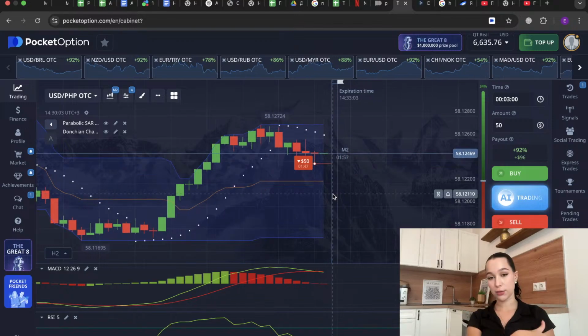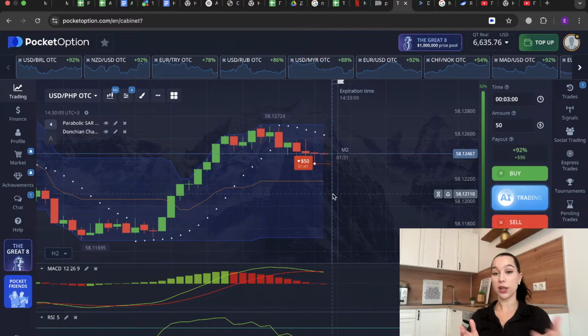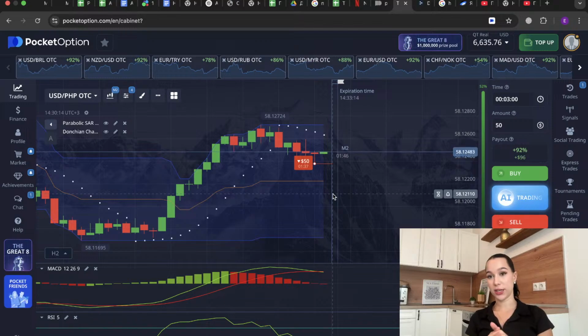Also, set daily limits just for yourself. First of all, the daily loss limit I was talking about. For example, stop trading if you lose 10% of your account in one day. It's even less than $40, for example. Also, a daily profit target. Consider taking a break when your daily goal is reached to protect profits.